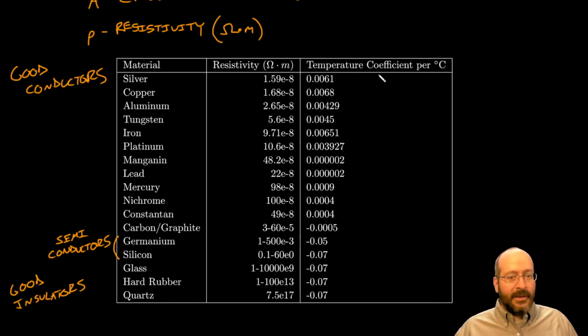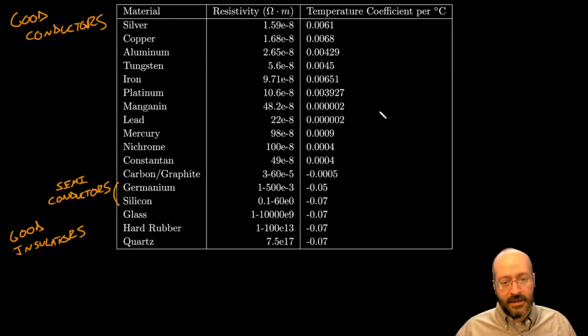Okay, this third column we're going to look at in another video. The resistance value changes with temperature. Okay, and different materials change in different ways. So this temperature coefficient is going to tell you how temperature affects the resistance of the material that you're analyzing. We don't do much of that in this class, but it's good to be aware of it. Okay, so all sorts of different resistivities, okay, for different materials.